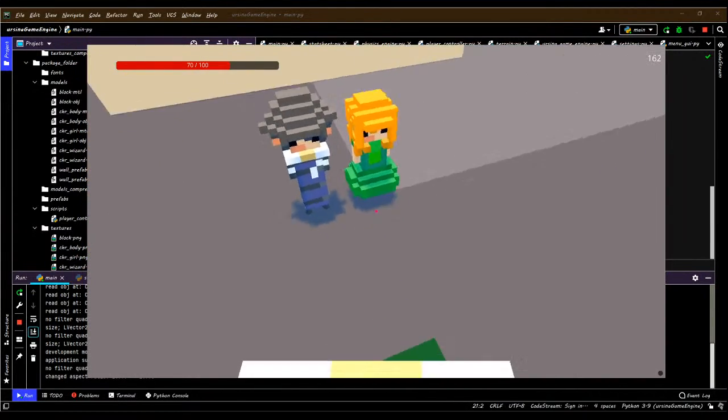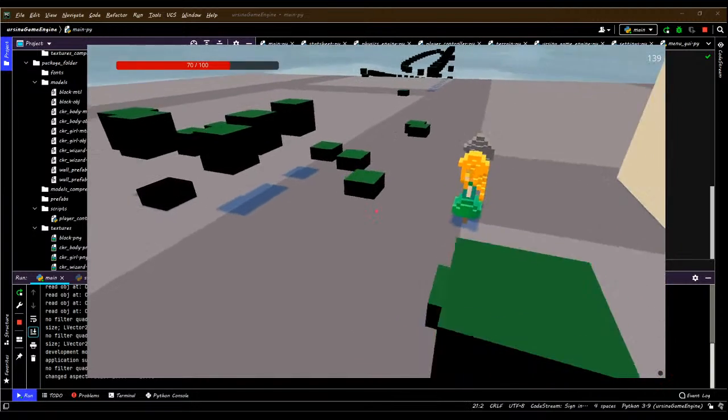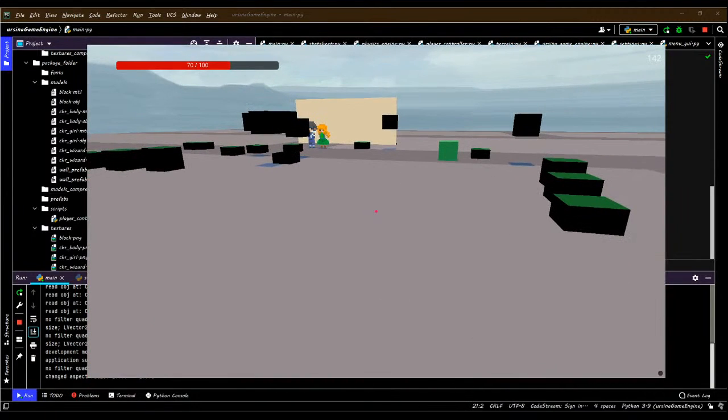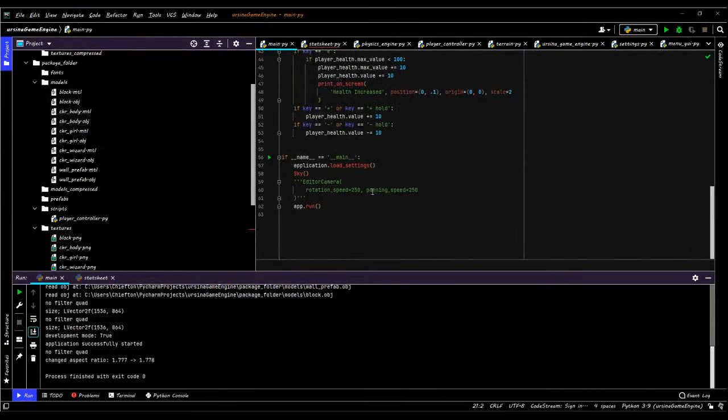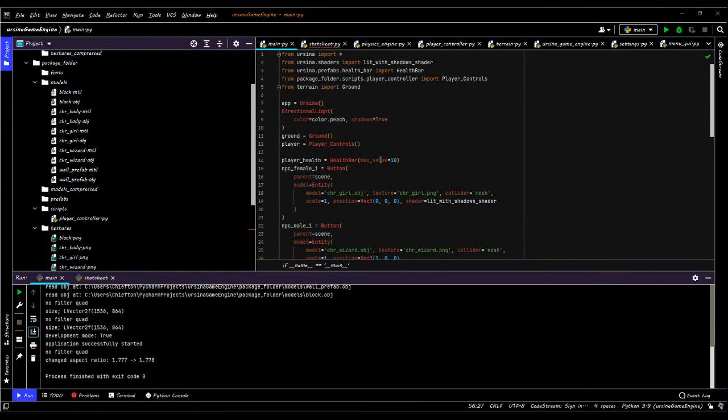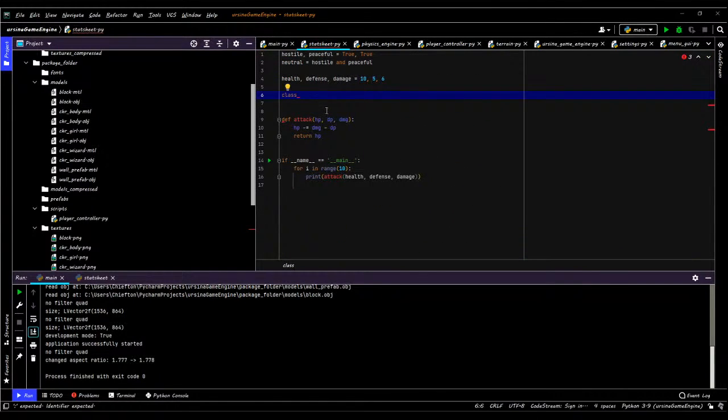So that much. Anyways, back to what I was doing. Stat sheet. Whoa. Robot arms.